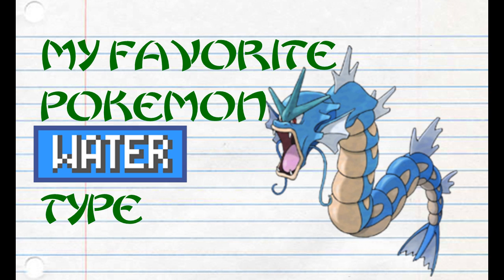It gets access to moves like Ice Fang, which makes it great for fighting off dragons, or rock and ground types, because it is a water type, so that's what you use it for. It does get a Mega Evolution, but I was never fond of it. In fact, it just looks like a shrimp to me. I don't know, it just seems like, what are you? I can't get behind the Mega Evolution at all.